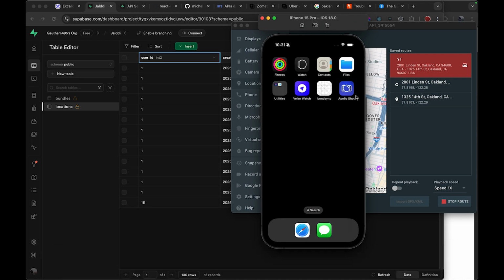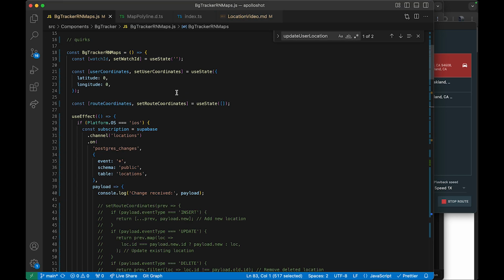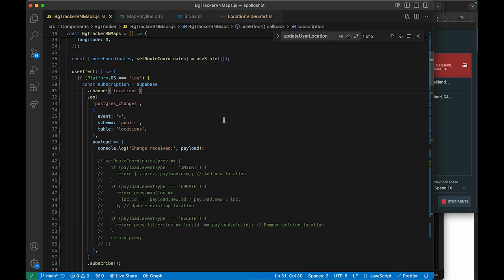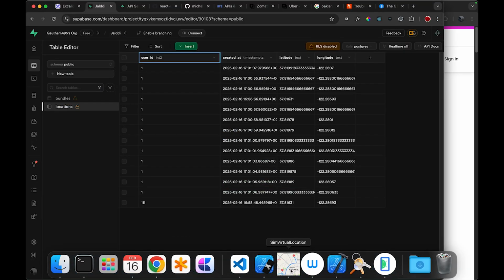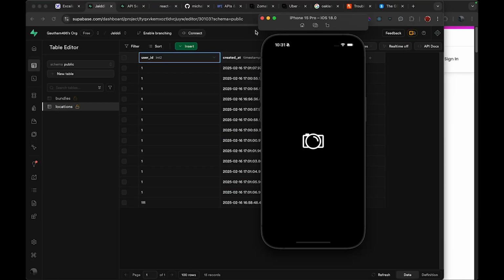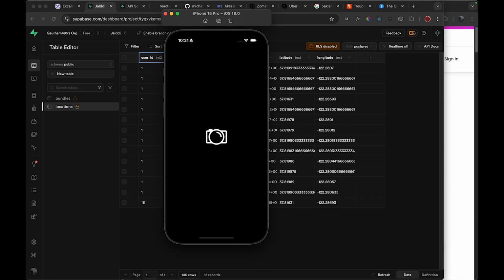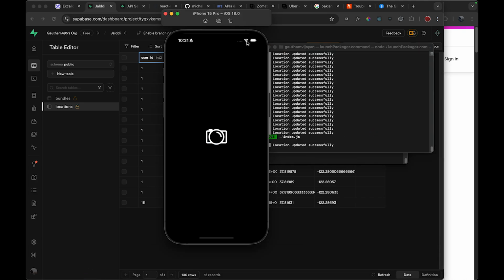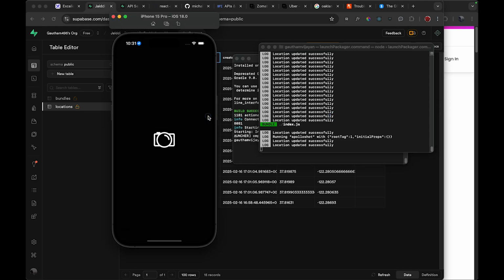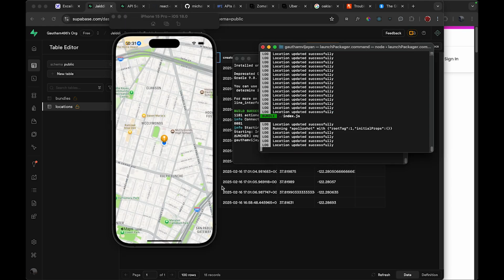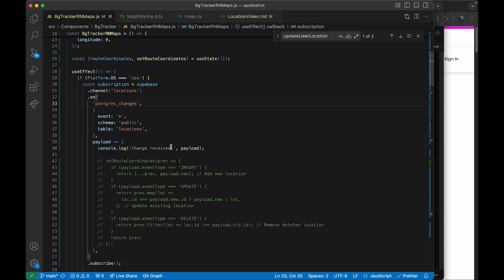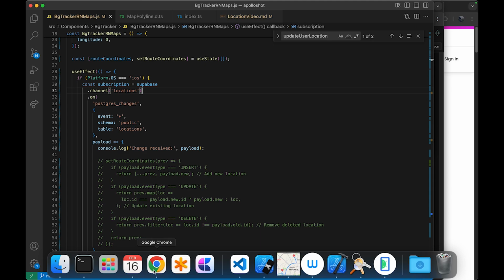Now what I'm going to do is, on the iOS side, I have written a subscription function which is going to subscribe to all the changes that are going to happen there, and then it is going to paint that onto the map. So it's loading. Once that is loaded, okay, it's loaded, and then let's see what is happening here. If I go here, in the location table of this one, supabase.channel. Actually, we should create a channel in Supabase. So I'm going to create it now.